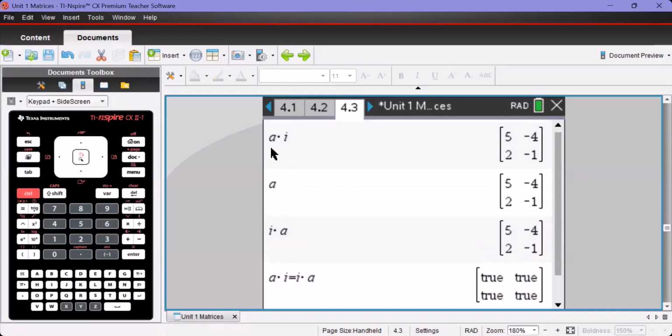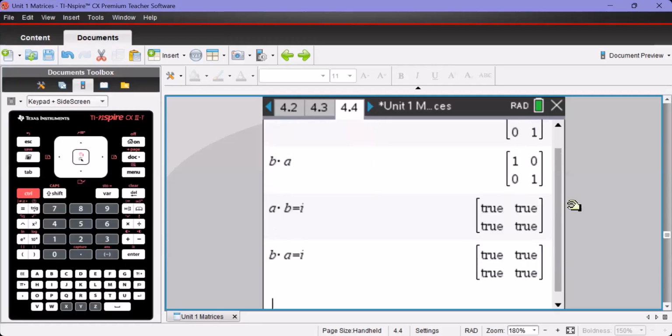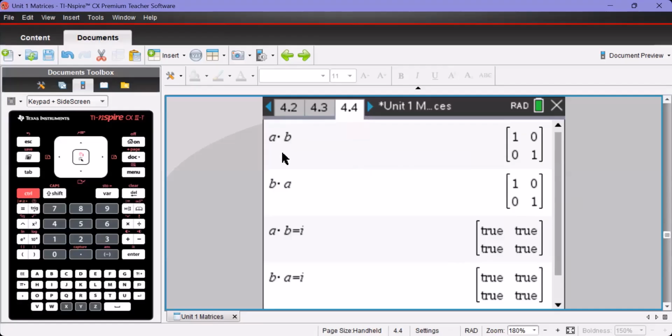Okay. So very quickly, matrix A times the identity matrix gives you matrix A. The identity matrix multiplied by matrix A again gives you matrix A. And again, I like this left-hand side equals right-hand side situation, where each element in that matrix is true. Moving along, the second example there was, now I've set it up so that A and B are inverses of each other, so it's no surprise that when you form their product in either order, you end up with the identity matrix again.